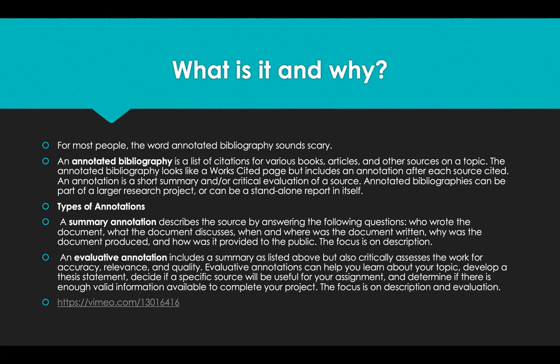For most people, the word annotated bibliography sounds scary, but an annotated bibliography is a list of citations for various books, articles, and other sources on your particular topic. For you guys in this first essay, that topic is proving to me an influential leader or an impactful leader in your particular field. The annotated bibliography looks like a works cited page, but the difference is it includes an annotation after each source cited. That annotation is a short summary or a critical evaluation of that source.